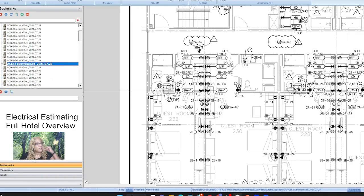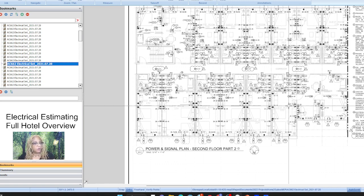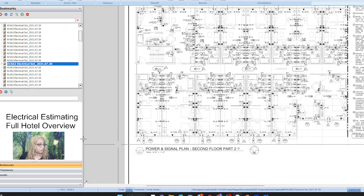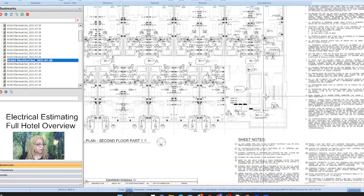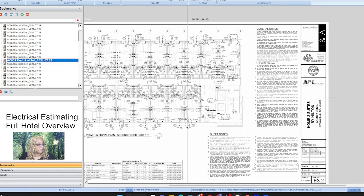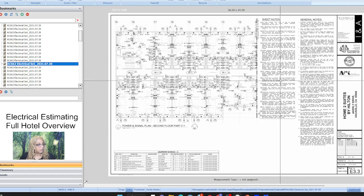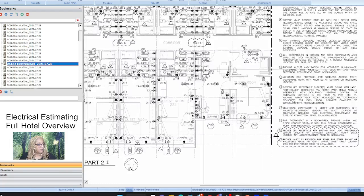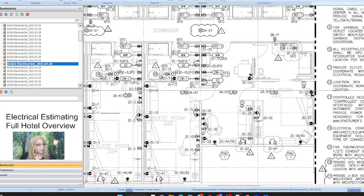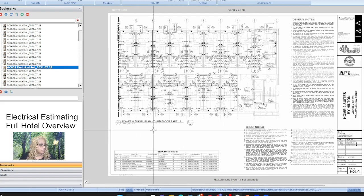All right, but yes, so in terms of the hardest thing about this is where's the panel? Okay, so when the room is broken up in two, part two, you've got to kind of orient yourself as to where the panel is when you go to part one, because where we're breaking up the room, the floor is right here. So all of the ones we're about to look at are over here, farther away, not closer. So panel's like right here. So now you have to figure out which of these go exactly where. Yeah, that's not going to be fun, but it'd be very educational. All right, third floor part one.